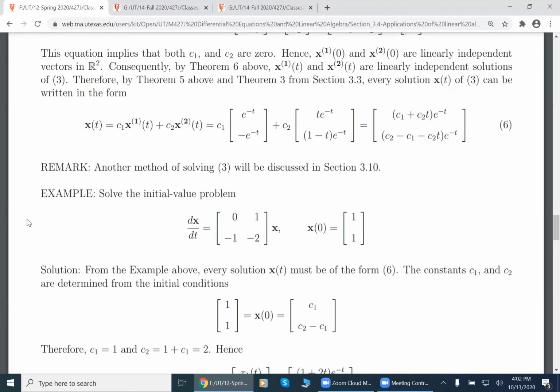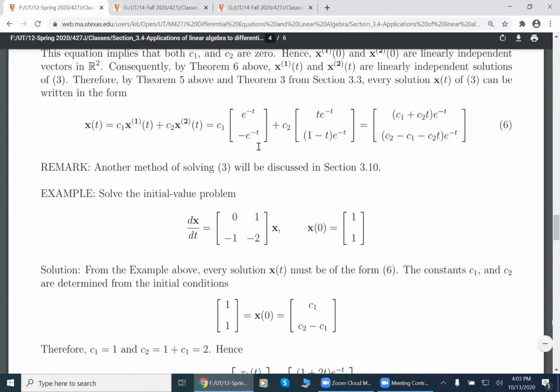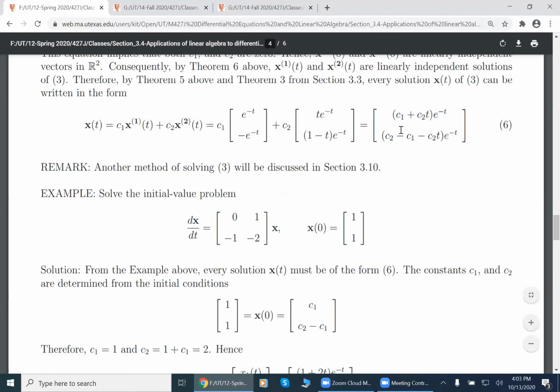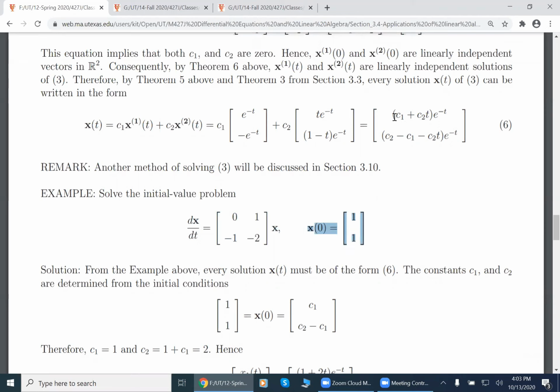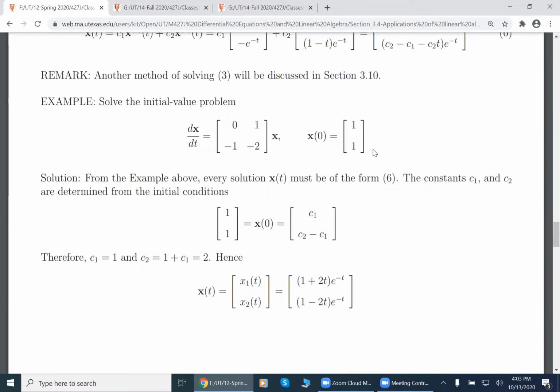But we already had the equations from the example before that. So this is the general solution of the system alone without this condition. But now, in order to find C1 and C2, we use this condition. We find C1 and C2, and this satisfies not only this, but also this. Okay, I got it. Thank you. Sure. Other questions?